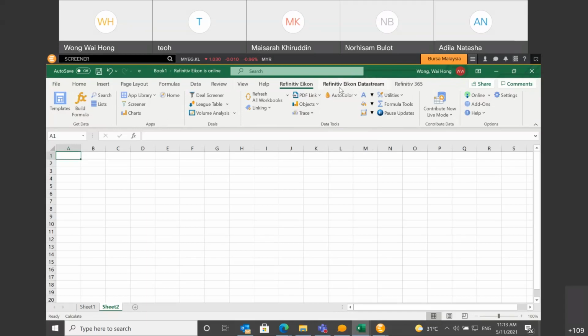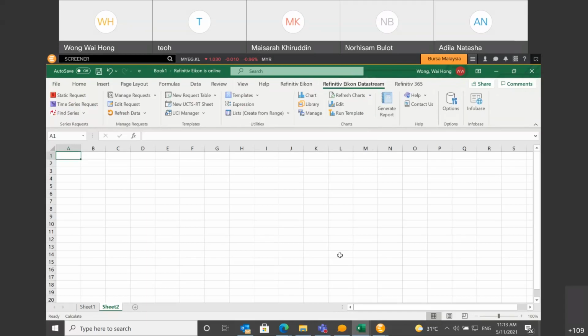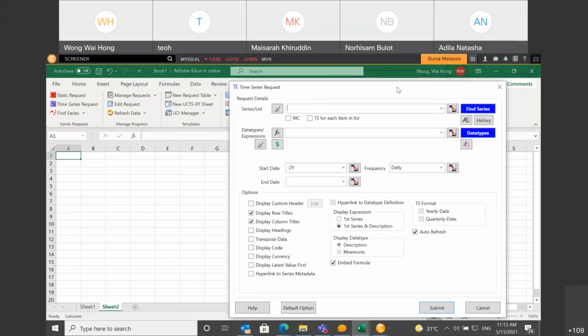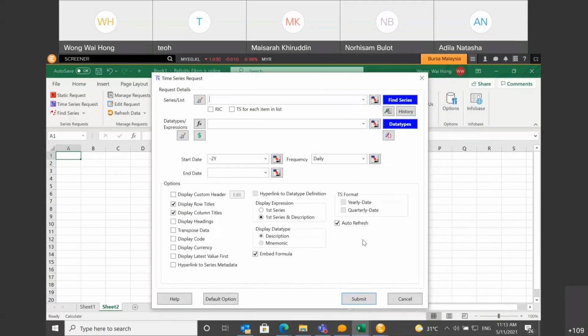Okay. Then if I look into my icon Datastream here, it's enabled as well. Okay. So once I'm in here, you will click on this tab here, Time Series Request, and it will pop up my Datastream window in here.